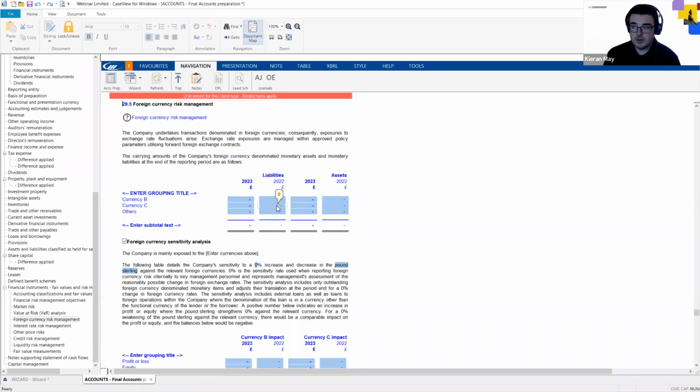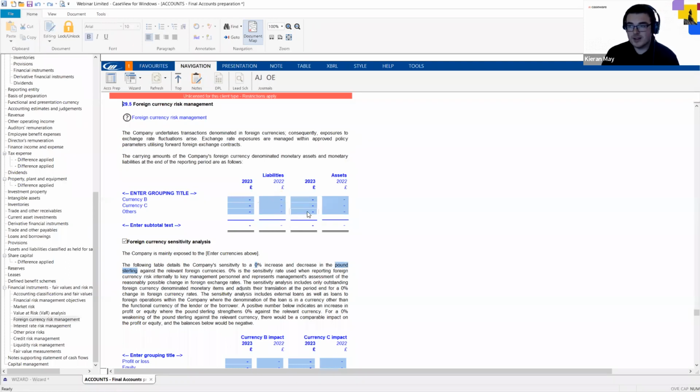Speaking of presentation, though, within our financial instruments note, we now have the ability to adjust the width of the columns and table headers using enable editing mode. Now, for those of you that are familiar with enable editing mode, you're more likely to be Caseware super users or users that have had some more in-depth Caseware training. For most sections of the accounts, you have the ability to change the column widths within that mode. You weren't previously able to do that within the financial instruments note, but we have seen more and more that this is a requirement for a lot of our users. So we have now unlocked that option, so we can go through and change it.